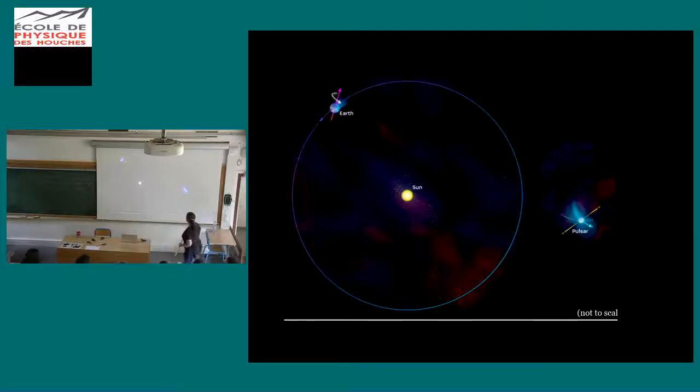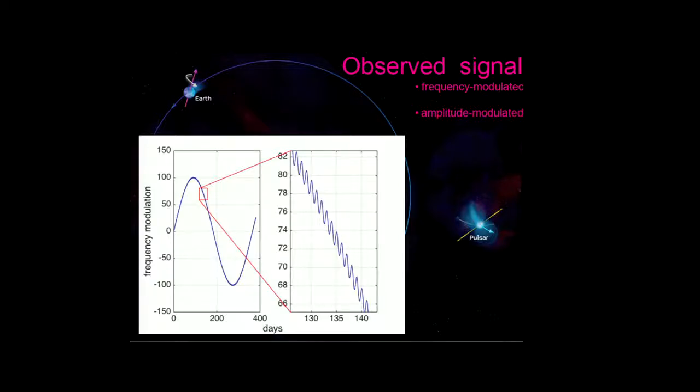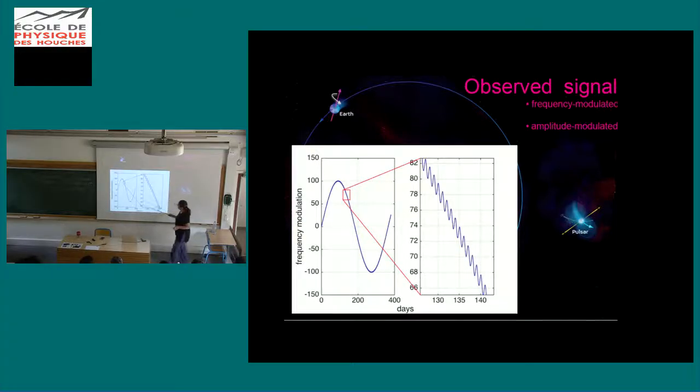Respect, but it's better. So anyways, I was saying, the signal that we do receive, since we're moving with respect to the signal, we don't receive that nearly pure tone. We receive a signal that is actually modulated in frequency, and it will present a yearly modulation. That's the Earth motion around the sun, plus, if you zoom, a daily modulation, which is due to the spin of the Earth around its axis.